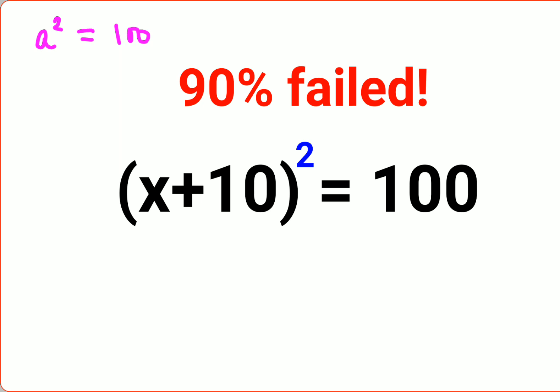But whenever you're taking a square root of a positive number which is equal to a variable, the answer will always be in terms of plus minus 10. So here we can say x plus 10, when I take square root, it will get you either 10 or minus 10.